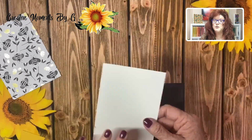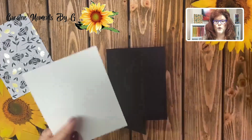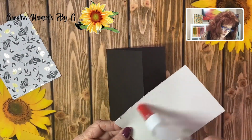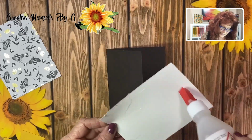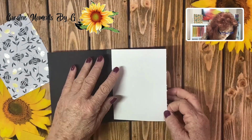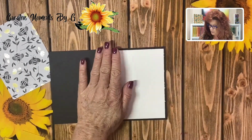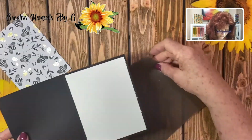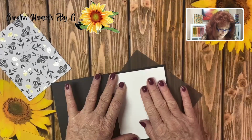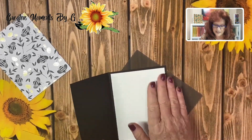The first thing we'll do is lay this down on the inside of the card so we don't have to worry about it. So we're going to get our wet glue, and we like to use our wet glue because it allows us to move it around just in case we don't get it exactly where we need it. And I am going to put down my silicone mat just in case I get some glue, so I don't get it on my pretty cover, right? So we have our inside down.